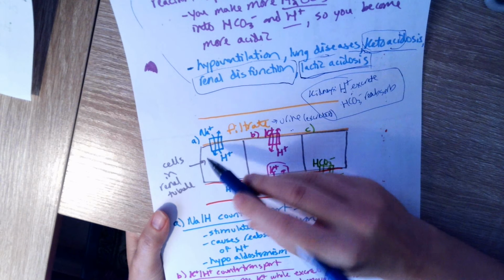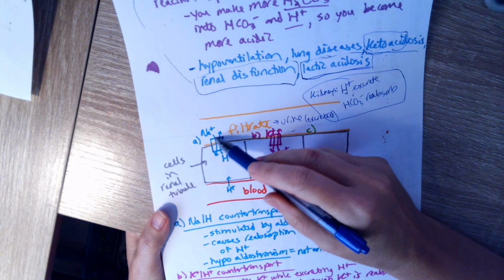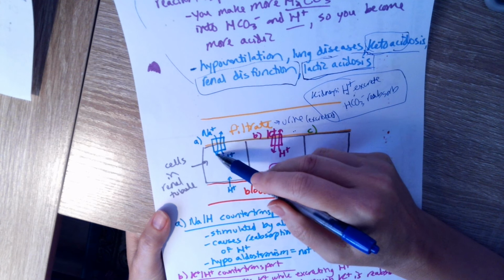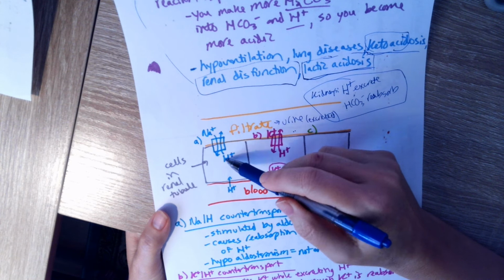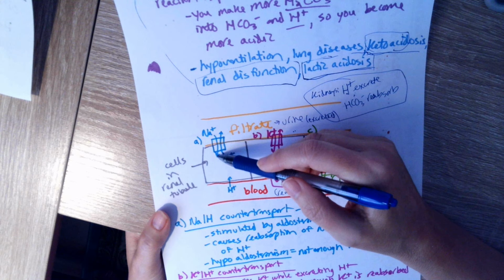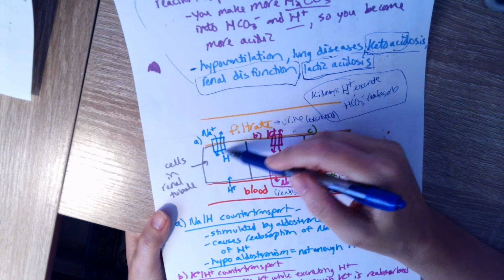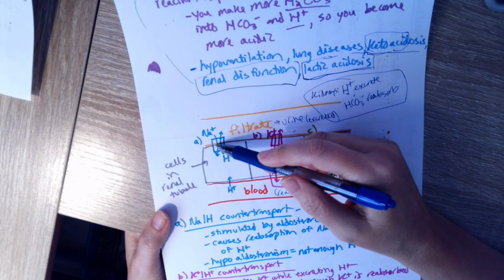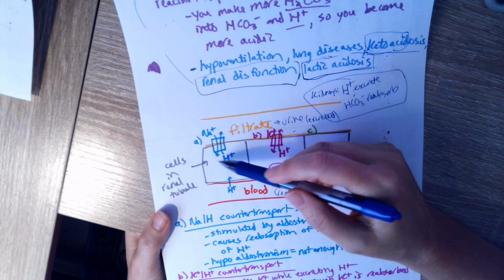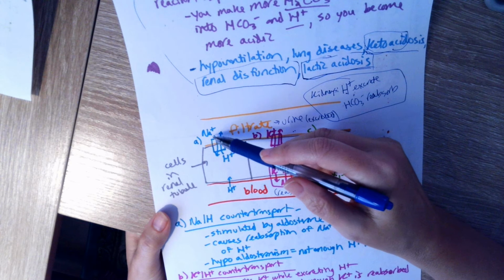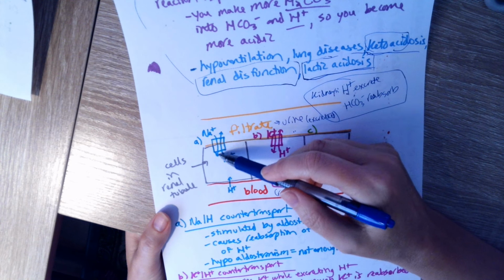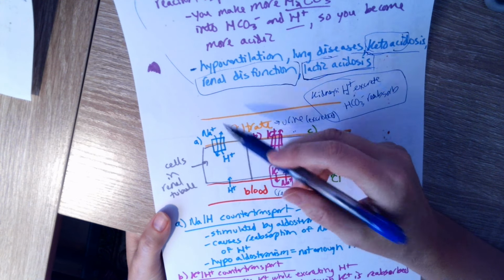So this one over here, when we have 2 ions moving in opposite directions like we do here: we have sodium going into the cell from the filtrate, and we have hydrogen going out of the cell into the filtrate. So sodium going in, hydrogen going out. Those movements of those 2 ions are tied together in this one particular carrier. So this is called a countertransport mechanism because they're going counter, opposite to each other. So we have sodium-hydrogen countertransport.